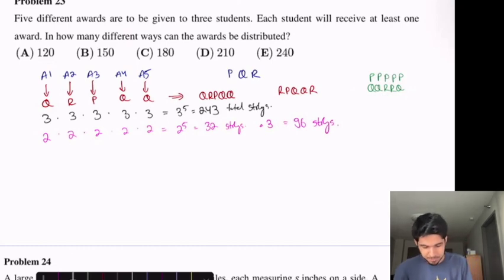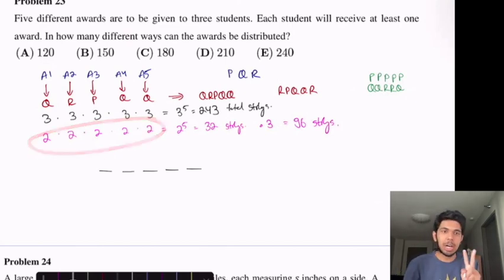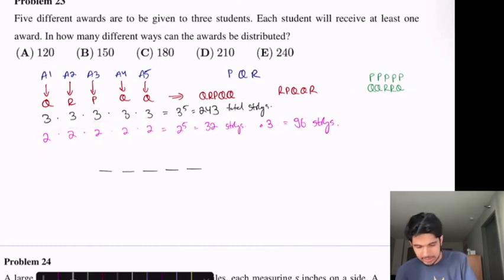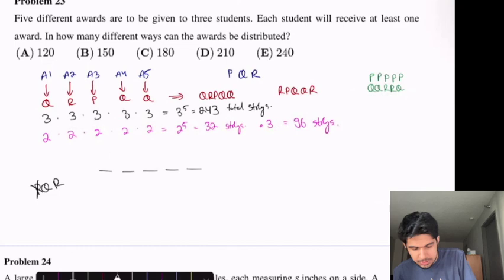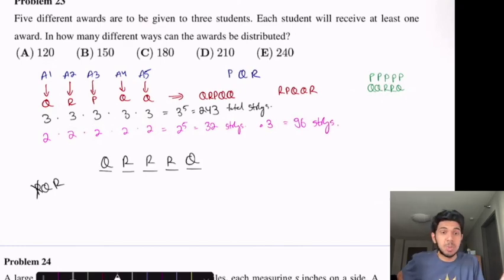Well, hear me out. We had 5 spaces, right, for each of the 5 characters of the string. And when we were constructing it here, we said 2 options for each place. So let's say we have people P, Q, and R. Let's say we're excluding person P, so we're only going to assign the awards to Q or R. And we have 2 options for each place. So in the first place, let's say we give it to Q, that's fine. Second one, let's say we give it to R. Third one, R. Fourth one, R. Fifth one, Q, right? That's what we wanted. And that's mostly what we got.